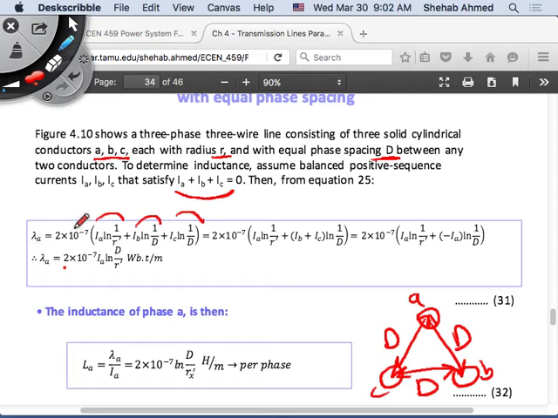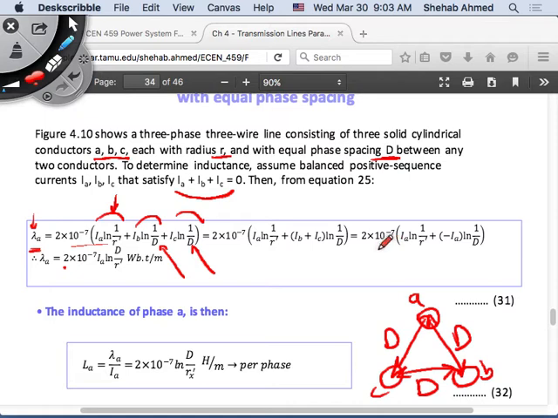Then we go back to calculating the inductance of each phase, because the objective is always to calculate my single phase equivalent circuit. So how do I do that? I look at the effect of the conductor on itself, which is phase A on itself, and I end up with an R prime here. And then phase B on phase A, phase C on phase A, and those are these other terms here, and I use the same D in the denominator, right? This is now the total flux linking phase A, due to itself and the two other conductors in space, B and C.